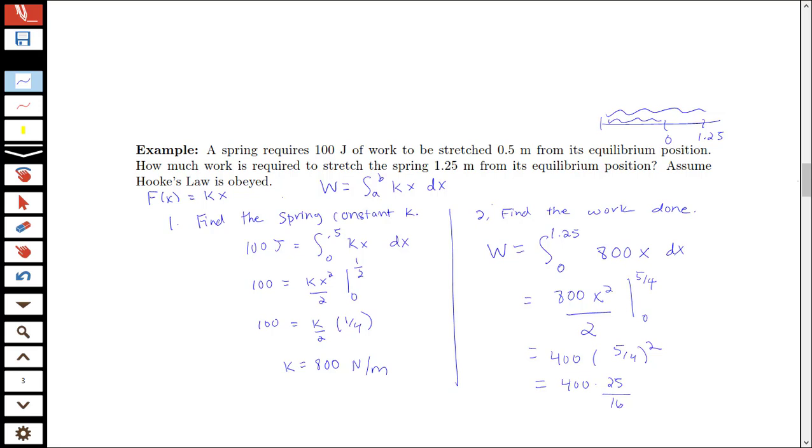So we can start to simplify this here. Divide this by 4, divide this by 4, divide by 4 again, divide by 4 again. So I get 25 times 25, which gives me 625 joules for the amount of work done in this case. Okay, so things that we have to be careful of is often going to be determining which equation I need to use. Do I need to use this force equation here, or do I need to use this work equation? But those are the two main formulas that you'll be using in our different spring problems.